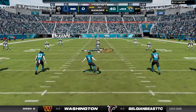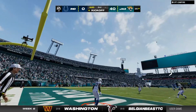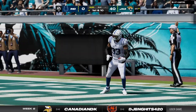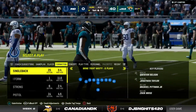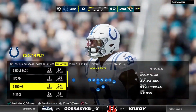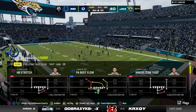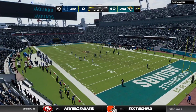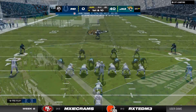So they got the turnover started with great field position, but in the end, the defense able to hold firm, and they only get 3 out of it. And I like what you said right there. That defense able to hold firm, backed up into the shadow of their own end zone. Goalpost right behind them. They had to make sure they didn't give up the 6. And, boy, they came through in a big way. To them, even though they gave up 3, that's a win for their side.